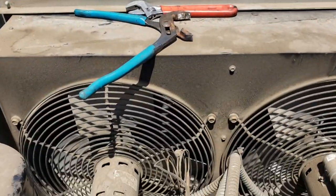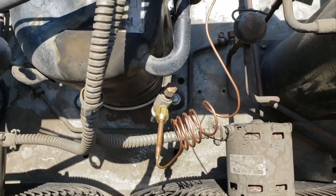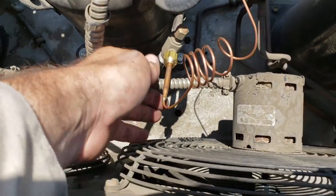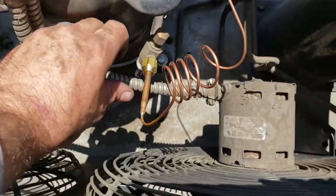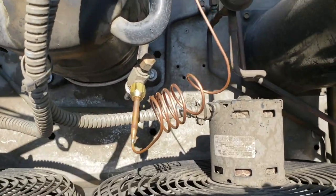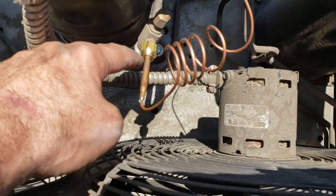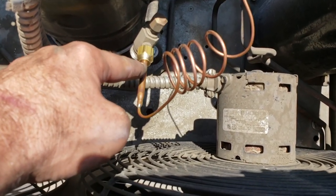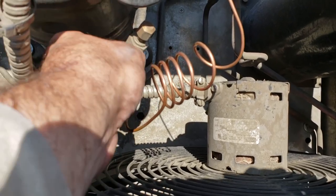So now I'm just gonna get in there with a couple wrenches and twist that thing on. Okay, so I've got it replaced. Now what I did was I just made that finger tight, then loosened it and put my finger on it, put some Nylog on the threads. Use the Nylog glue, it's good stuff. Put some Nylog on the threads and also oiled the backside of the flare with Nylog too. And then just tightened everything up.